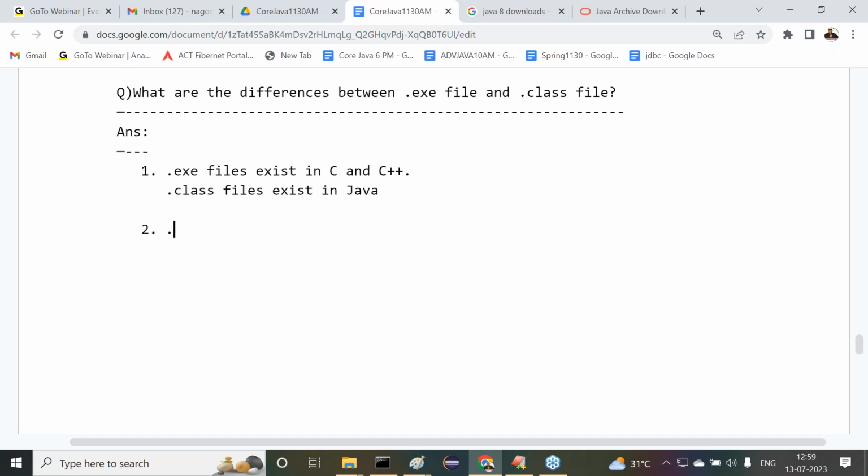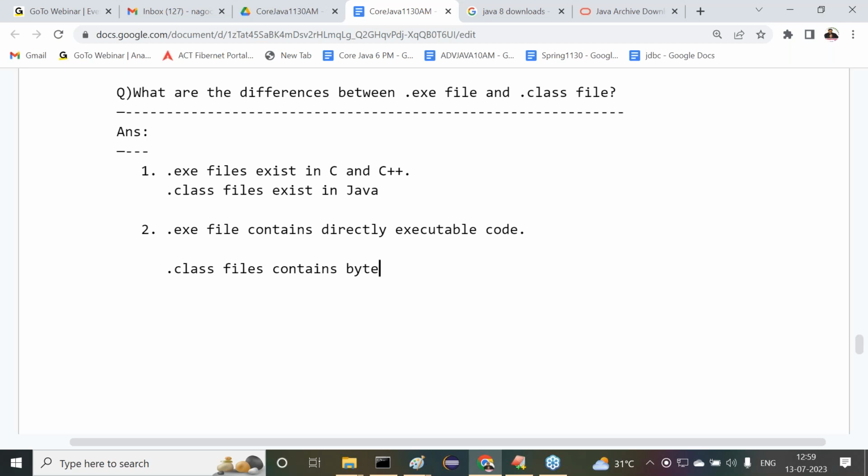Next point: .exe files contain directly executable code, but .class files contain bytecode. It is not directly executable code; it is an intermediate code.